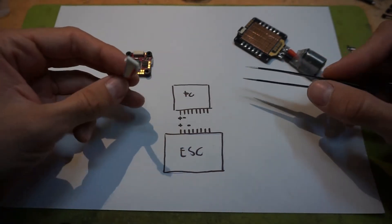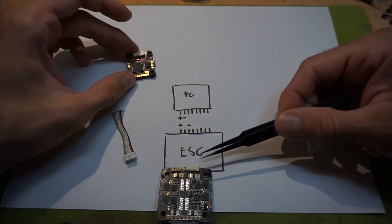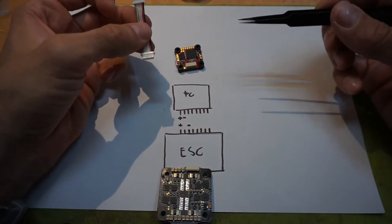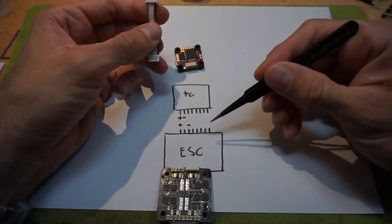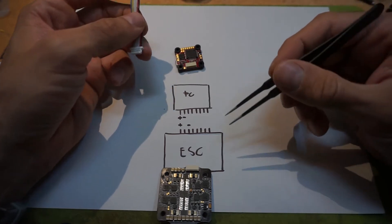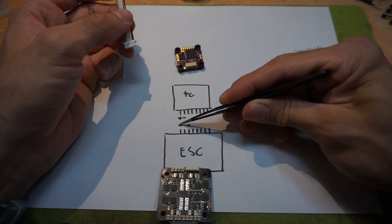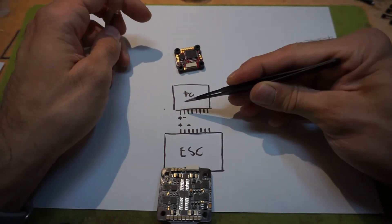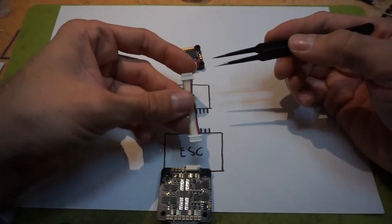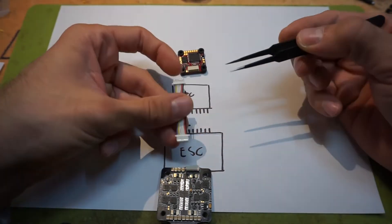In order to do this you need to identify the ports on the ESC and FC so you can wire them correctly. I'm going to use only power, but the process is the same for signal, TX, and everything else. On the ESC, the first and second port are ground and voltage — ground on the first two pins — so we need to rewire this cable in order to connect both of them.